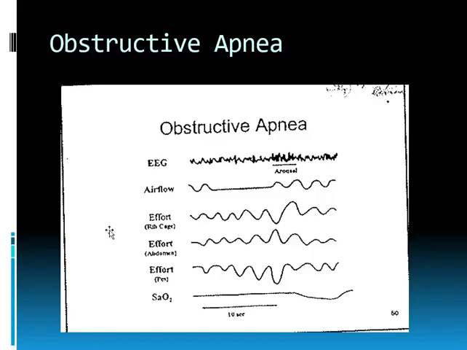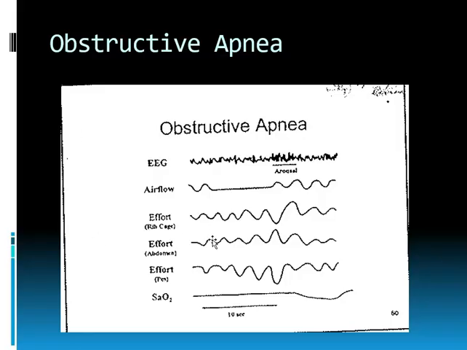And so what you can see is, again, no airflow, and it typically does end with an arousal right at the conclusion of the event. Again, not part of the definition. They don't always end with an arousal. Oftentimes you'll see that your RDI and your arousal index don't always match up, and that's completely normal because arousals aren't part of this definition.